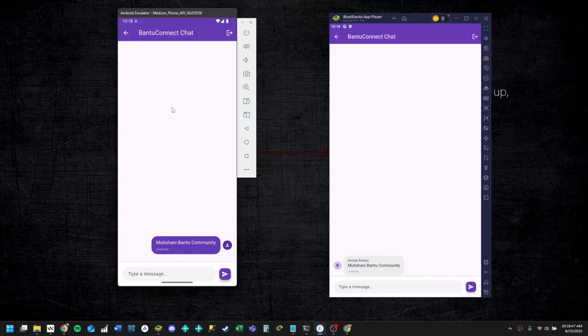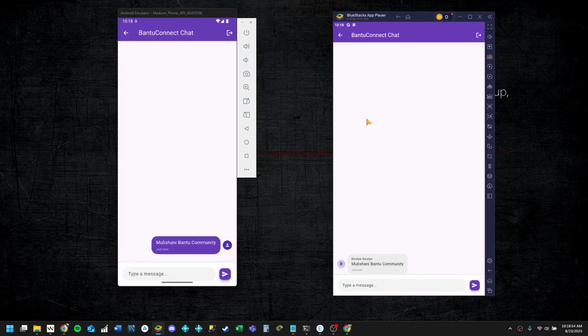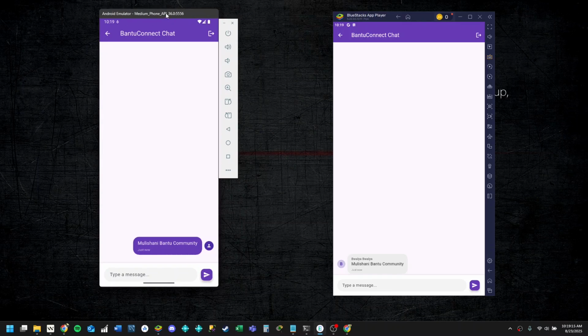Mulishani Bantu community. You'll notice that this message instantly appears here on the platform for Peter Tembo, who is also logged in, and it also shows the person who has sent the message. We'll also showcase how Peter, when he sends the message, it will also appear instantly, and it will also show the name that it's Peter who has responded to this message in the Bantu community chat platform, which will also appear on Bwalia's interface. So I'll send the message from here as well.